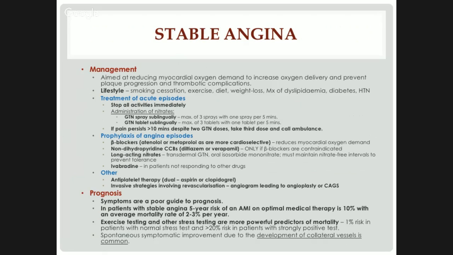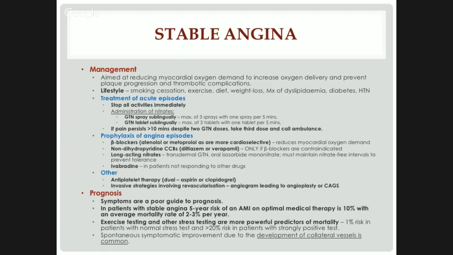Management, again, lifestyle, we've talked about all of that already. But for symptomatic relief, these people respond well to GTN. So what you do is you have one spray every 5 minutes and you repeat that 2 times. If the pain doesn't get better, take it a 3rd time, call the ambulance. Because if you think about it, if they've had 2 sprays, it's already been 10 minutes. If after 3 sprays they haven't improved, it's been 15 minutes, which is that cutoff for angina. So you start thinking about, is this a heart attack?